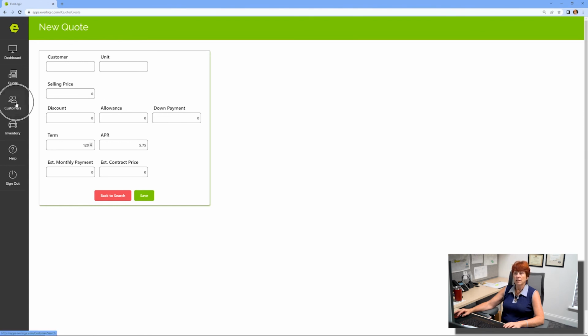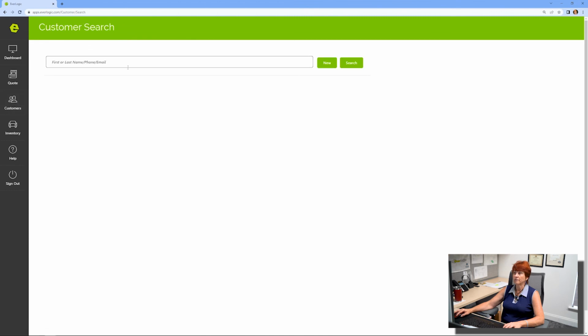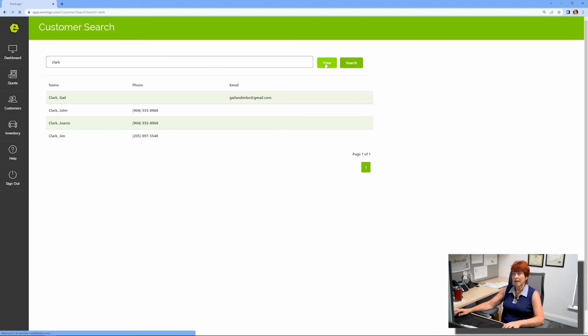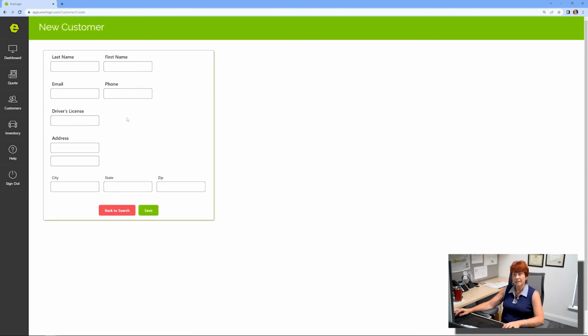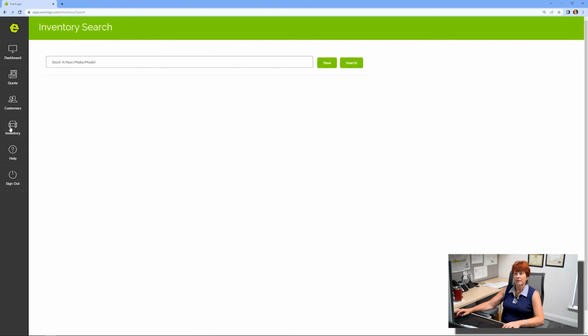If they click on the customer icon on the left, they are able to search for a customer. And if it's one of the current customers listed, you can select that customer, or you can click on add a new customer. And again, this is a quick entry for the customer. And then lastly, for the sales rep, you have the inventory icon.